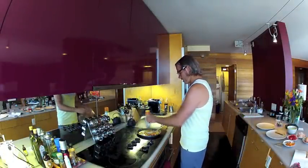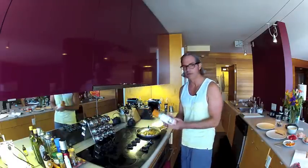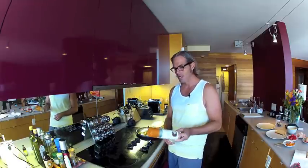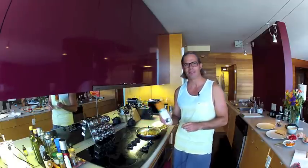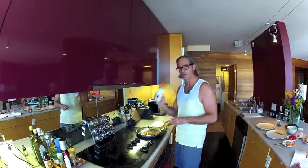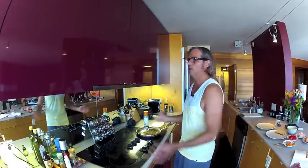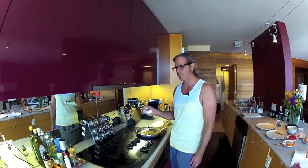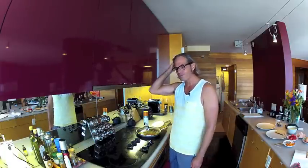I've gotten started by taking about half of the vegetables and putting them in a pan. I'm cooking them in a little bit of coconut oil — we typically use coconut oil instead of Pam or something like that. It's a lot healthier. It's a little higher in saturated fats, but don't be freaked out by that. These are healthy saturated fats, they're not bad for you — in fact they're good for you. Coconut oil also has a higher smoke point, so if you need to cook at high temperature it won't fill your kitchen with smoke. And I also think it just tastes better than olive oil.